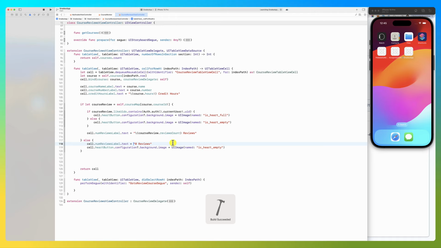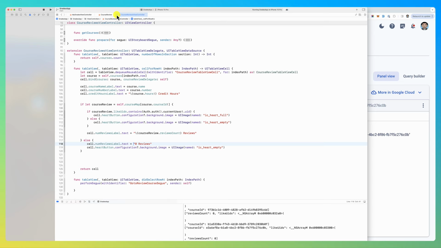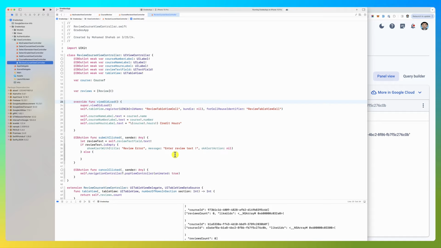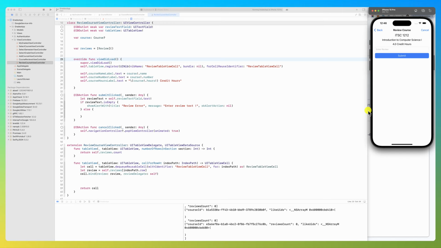So now, how do we address this review count situation? It's very similar. So basically, we are here now. What I'm going to do is, because when you click, so basically this is done, right? So if we go back to review course review, this screen is when you add the reviews. So basically, you click here. You go to reviews. You click on a course. It takes you here, and basically, what you are seeing here is the course, and you are entering a review, and that allows you to create a review and so on.